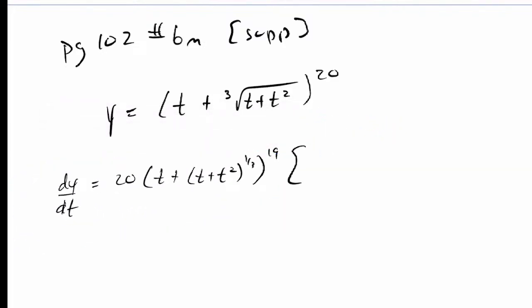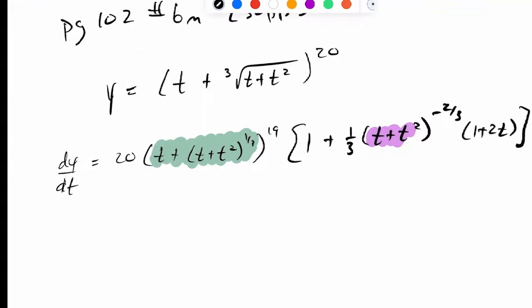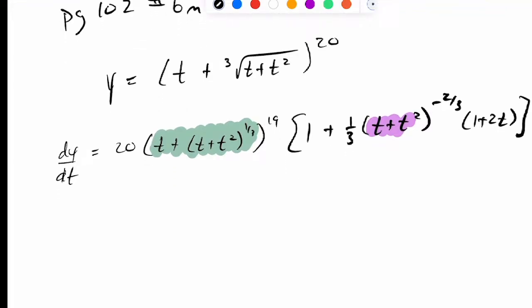So when I take the derivative of the inside, you're going to have to take the derivative of this expression now. So the derivative of t is 1. But then here the power rule kicks in again. You drop down the third. Subtract 1, you get minus 2/3. But now you have to take the derivative of the inside of this expression, to which you'd multiply by 1 plus 2t. And then you can close this down. So I don't know how far they went with this, but that would be the derivative. I don't know if they simplified it any further. But that's the derivative for 6M.